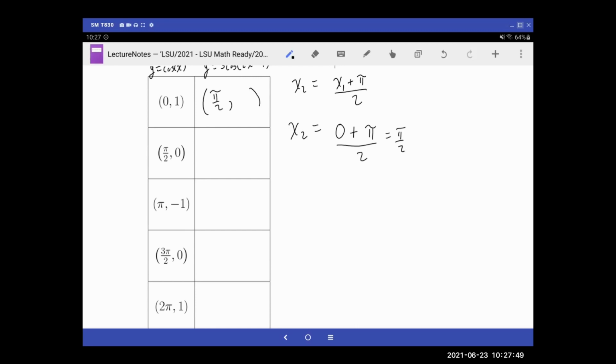I'll leave the y values alone for now. Okay, if I started off with pi over 2, right, transforming this one now, that will leave me with, okay, well, this is 2 pi over 2, right? Pi is 2 pi over 2. So that leaves me with 3 pi over 2 over 2. And we talked about it earlier. If you have a fraction over a whole number, just multiply the two denominators together. 3 pi over 4.